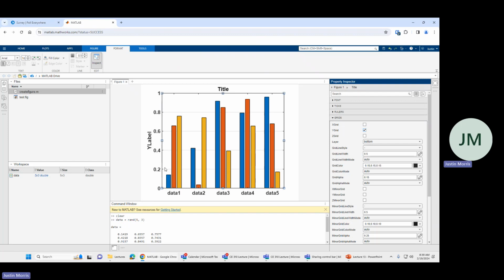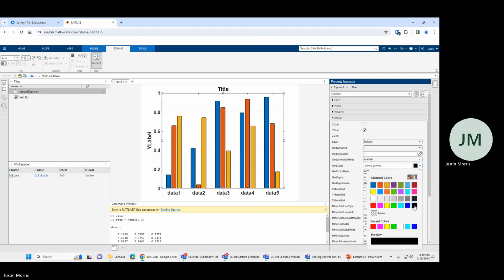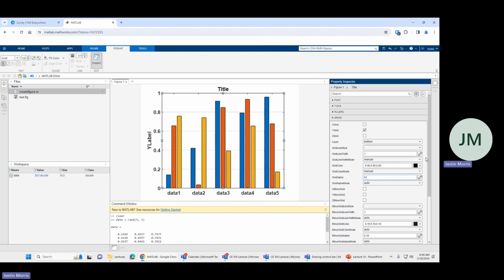But one thing is, just like with the text before, this is kind of hard to see, especially when you move it into a Word document. So usually what I will do is make the width a little bit thicker and also the color at the alpha. The alpha is probably the most important thing. It's what makes it really pop out. Did you see that?